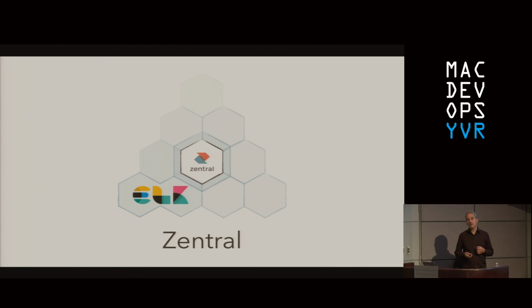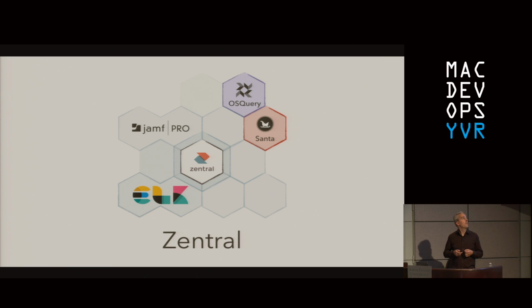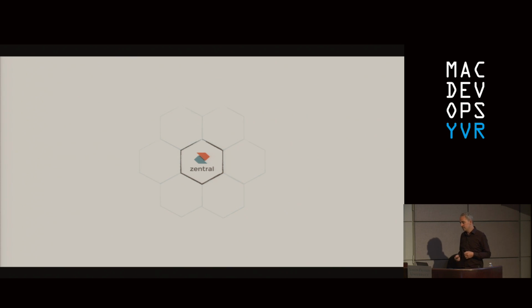We are building on the ELK stack, or the Elastic stack. This is a foundation that we have. This is a very powerful database, a visualization tool, and a log ingesting and processing tool called Logstash. Elasticsearch is the database, and Kibana is the visualization tool. Then we also work with OSQuery, as mentioned, the open source tool from Facebook. We provide configuration for OSQuery, and we do so for Santa as well. And we interface with Jamf Pro, and we work with Monkey a lot. So all of this comes together a bit closer in Zentral.